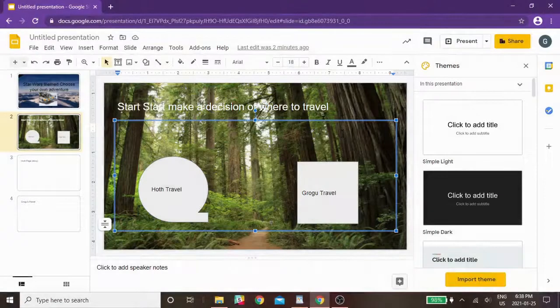So those are the really key features of today. Changing and customizing your background. Another key feature is these options that you've linked in to take you to the other slide will not work until you put it into present mode.